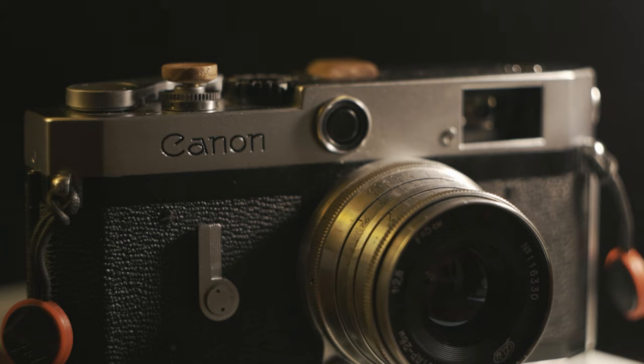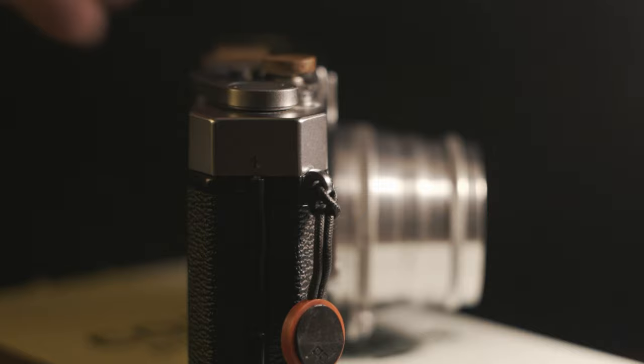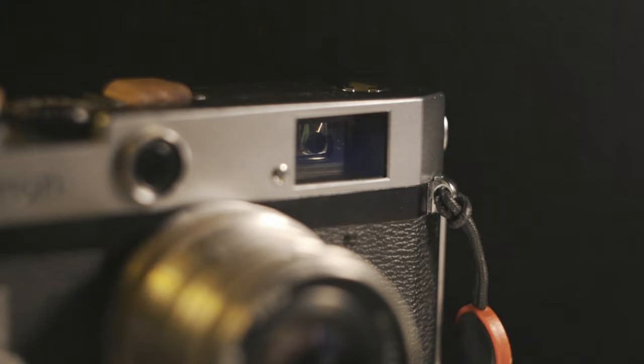The third and final negative that I can think of with this camera is the strap lugs are placed slightly forward on the camera, so if you have it on a strap, it's gonna lean like this. And if it's swinging around on a camera strap, this top corner of the camera is gonna crack you in the ribs, and it's gonna hurt a lot more than if it were just resting like this. So that's the only other negative that I can think of with this camera. Otherwise, it's really, really bulletproof, and it's a really great option.